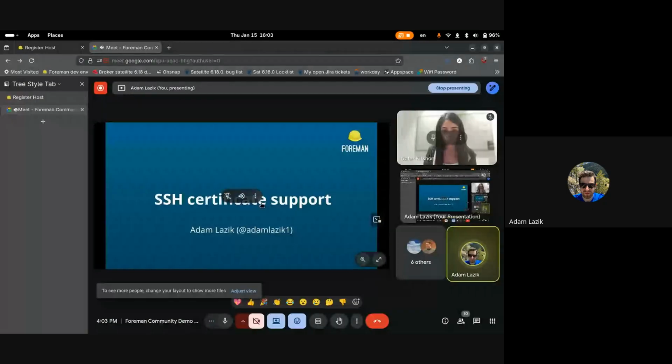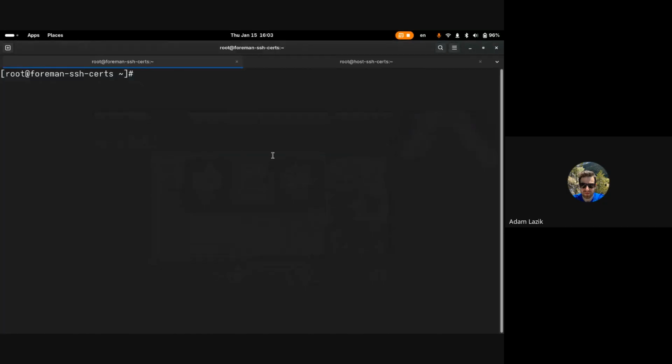Actually, I might have messed up the description. I think it's also user-focused, since it's a feature that you can try out. I will be presenting the support for SSH certificates in remote execution. Some users requested this to avoid the trust on first use model that we currently have. This is already available on Nightly, so feel free to try it out if you wish. The official documentation is in the works, but will be available soon.